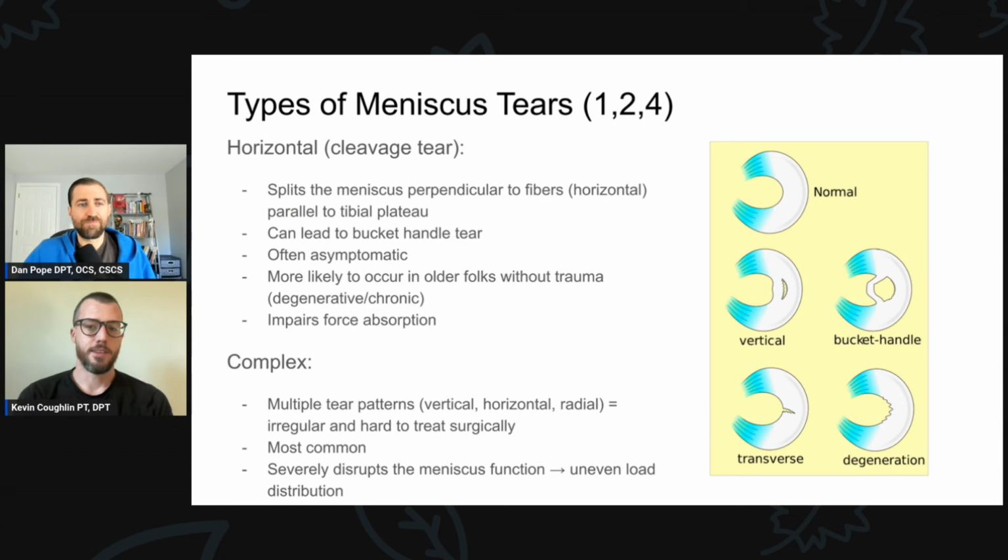If you understand the different types of tears and some of the things that Kevin's explaining, it's going to allow you to be better at critical reasoning and having your patient make the right decision from the standpoint of whether or not to go to the doctor in the first place and then how to rehab them as well. So just super important. Yeah, it's definitely a good point. It's always important to zoom out and think, how does this apply to what I'm going to be doing with the patient? It definitely has a huge impact, like you said, even if it's early on before surgery, just symptom management, like what exercises to avoid if you have an anterior meniscus tear.